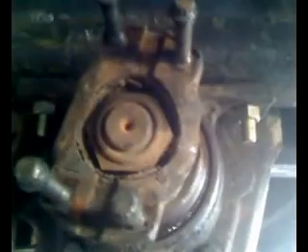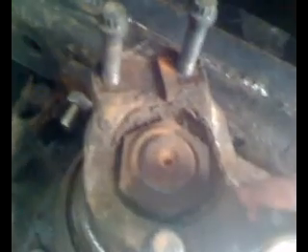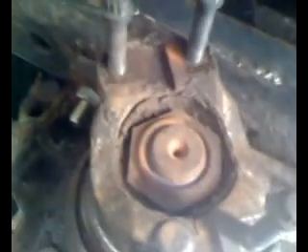So if you remember on the previous video I mentioned shift rods — well here they are right here. These two rods connect to the shifter and they'll go up in the front of the bus over the Allison, the automatic. This is the input shaft. So right now it's locked in direct drive. So if I sit here and rotate this, the output shaft is turning the same exact speed as the input shaft. So I just have to get U-joints for both.